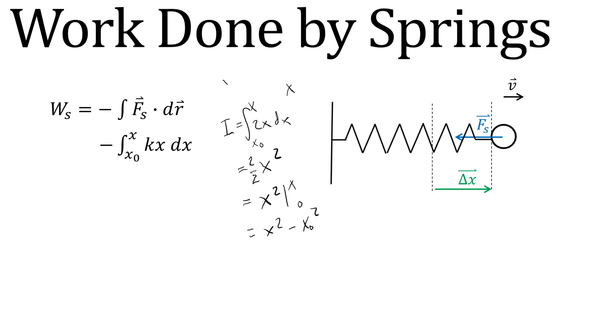Okay, but in this case what I'm going to be doing is keeping the k as a constant. So, it goes outside of the integral. And then I raise x to the power of 2 and I divide by 1 half. Now, simplifying that, I get negative k over 1 half times x squared. Now, I still need to evaluate that from x to x not and what I'm going to get is 1 half kx squared minus 1 half kx not squared, which is exactly what we had before. The two spring potentials giving us that the positive work done by the spring is equal to a negative change in the potential energy.